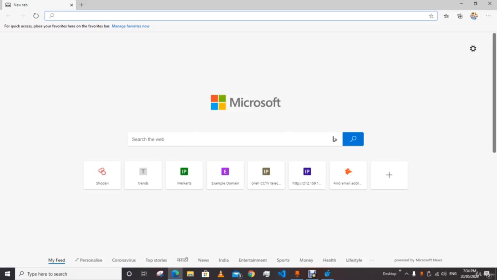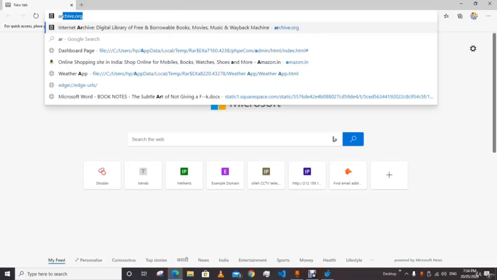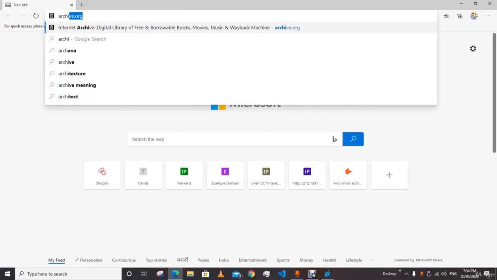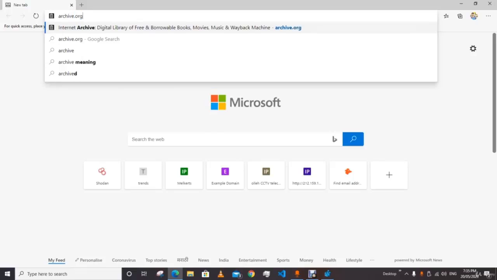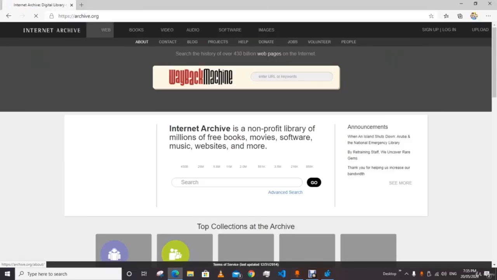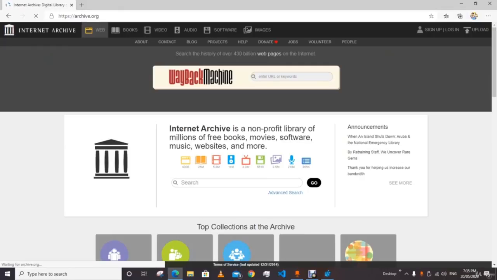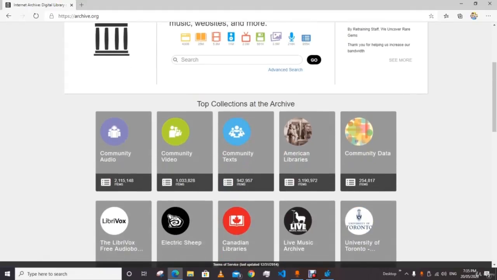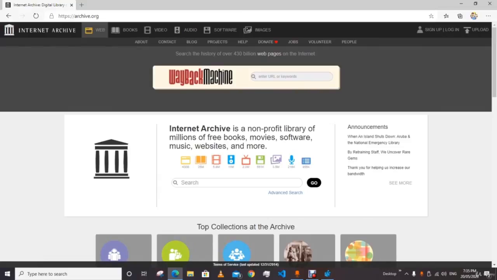The last one is a bonus point. I'm going to tell you about one website that will give you a bunch of information: Archive.org, you might have heard of it. This is archive.org, the website which stores a lot of archived websites from particular times. This is the Wayback Machine, which you can use for some time traveling.